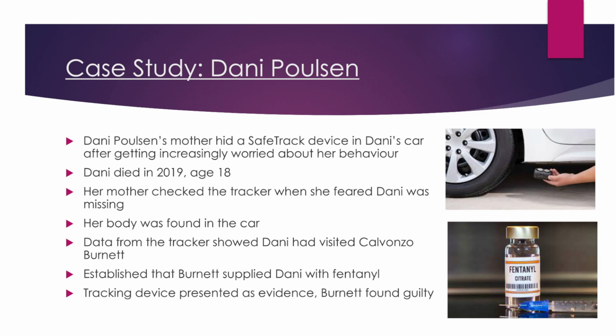Wendy checked the tracker, which said the car was parked in a suburb of the Twin Cities. The car was found with Danny's body in the passenger seat. Police arrived at the crime scene and used data from the tracker to see where Danny travelled in her last few hours. She was shown to have visited the home of Cavonzo Burnett, who had a prior record.